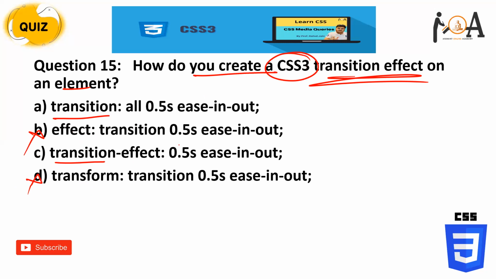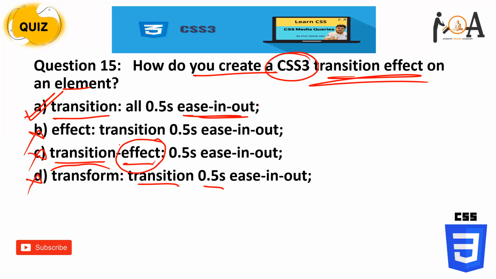Thereafter, transition 0.5 is not it, we only need to use transition. Transition effect is not the keyword, transition itself. If you want to make any content transition, like it should rotate or move in 0.5 seconds, or do some activity in a particular second.